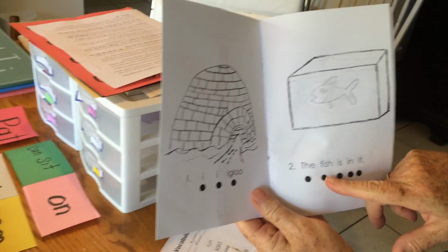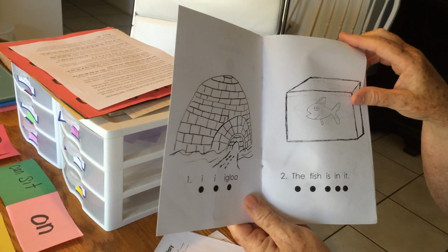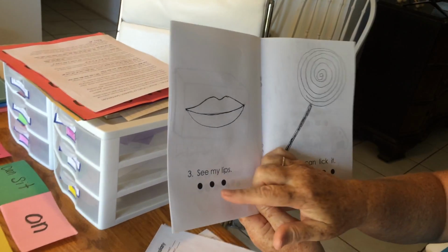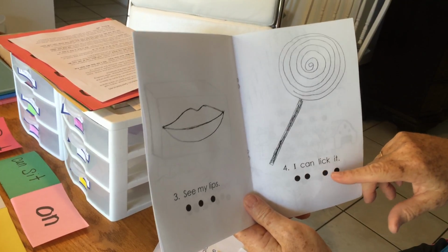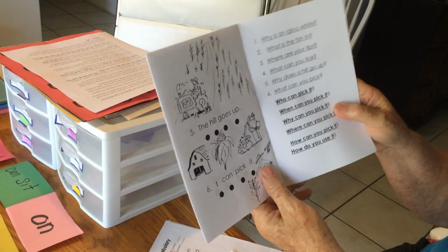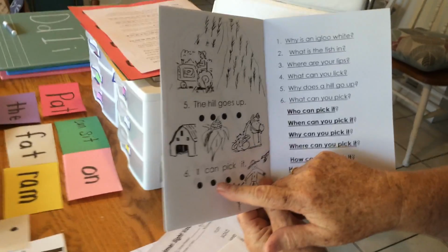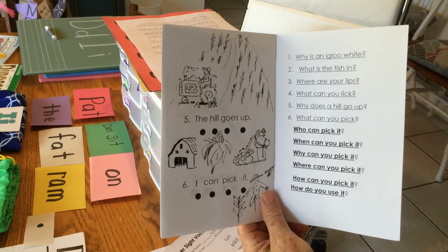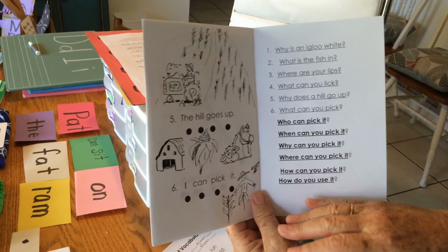Igloo. The fish is in it. And there's the fish in the fish tank. Fish. See my lips. I can lick it. The hill goes up. I can pick it. And it's almost fall, and it's almost time to harvest the corn and have a scarecrow.